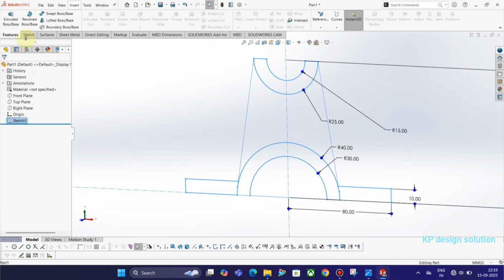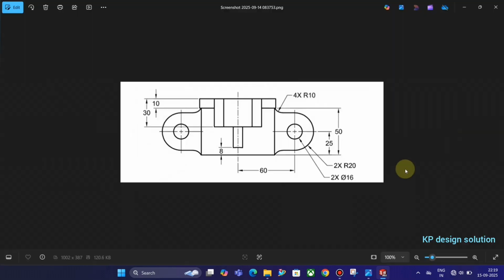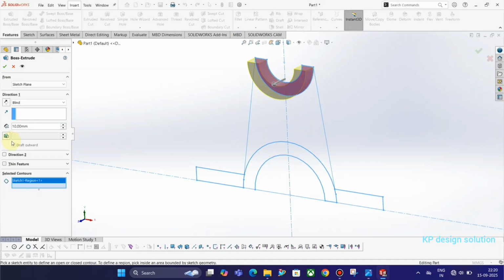Exit. Select the sketch. Extrude. Now it is this 10, 30. Okay.